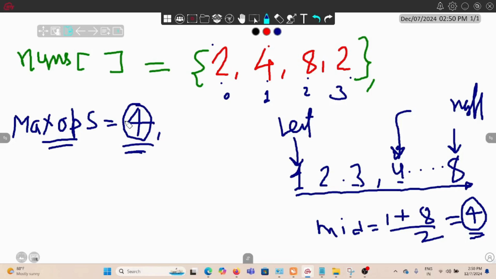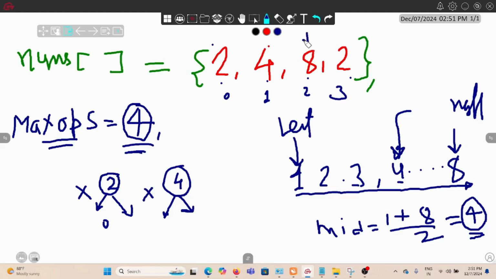Okay, so how to do that? Let's say we are picking this one, 2. This bag has only 2 things, right? So there is no possibility of further splitting it because our mid itself is 4, correct? So we are not wasting any operation here. This would be a 0 thing. Now come to 4. Can we split it further? No, because in one operation we have to split it into 2 bags, right? But this is just 4 and our mid is also 4. So there is no operation to waste here, correct?